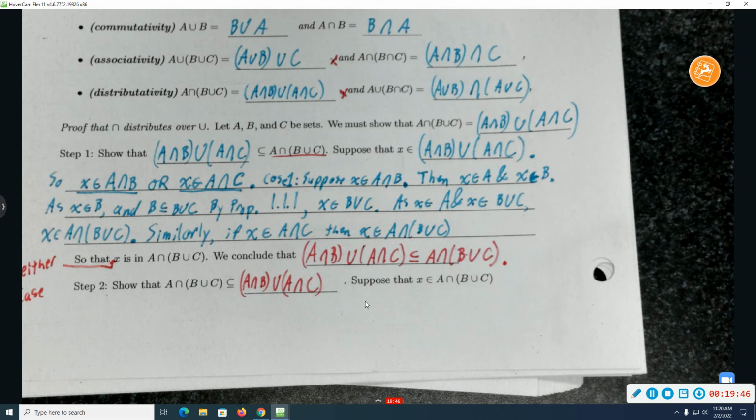Some parentheses, so I think we're going to chase that down. What does it mean to be in one of those two intersections? Yeah. That X is in both of those sets. X is in A and X is in B. Is the bold writing big enough for everyone, or should it be a little bit less? Okay. Alright, cool.